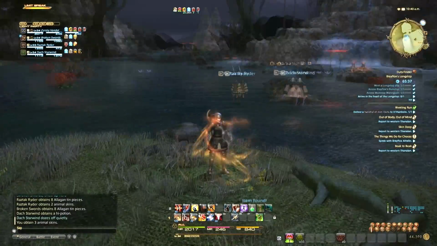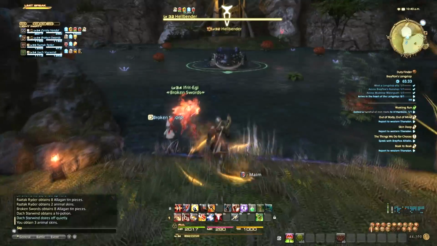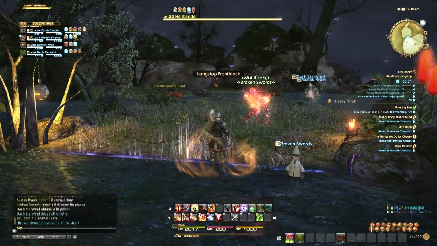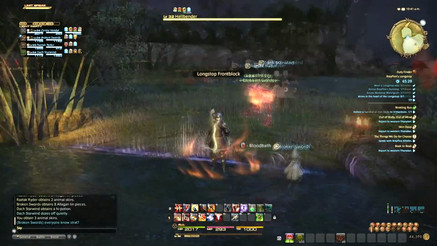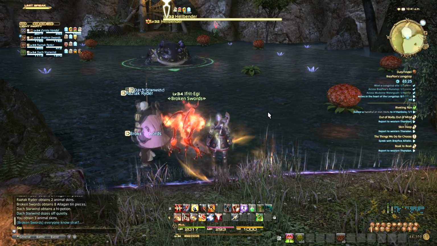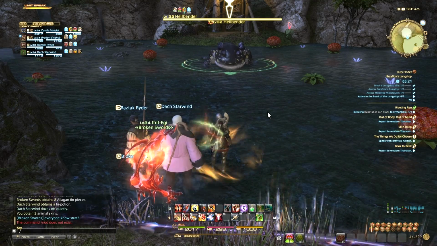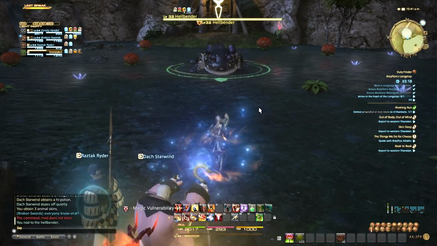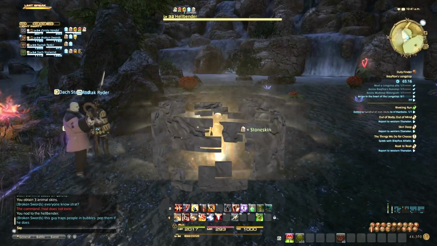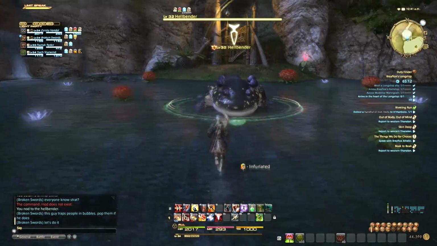Alright, so here comes the next boss, Hellbender. He's one ugly toad. Everyone knows the strat? Sure, whatever. I'm a tank. I'll just tank it. Ah, there's no nod command? This guy traps people in bubbles. Pop them if he does. Okay, so that's what really happens.